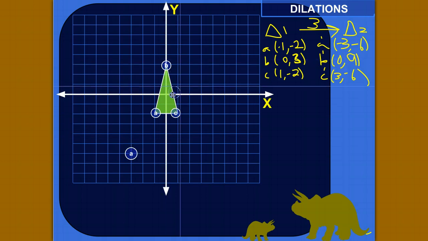What about B prime? That's zero, nine. So zero, and then y coordinate is nine. One, two, three, four, five, six, seven, eight. Off the charts.